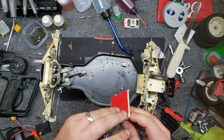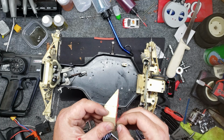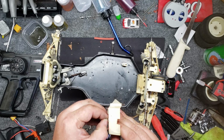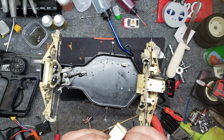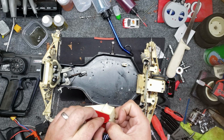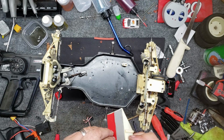Come on. This is the downside to double-sided tape. I hate dealing with this stuff. It's great. It works fantastic. Don't get me wrong. It's just sometimes it takes patience, and sometimes I just don't have patience. There we go. That's one.